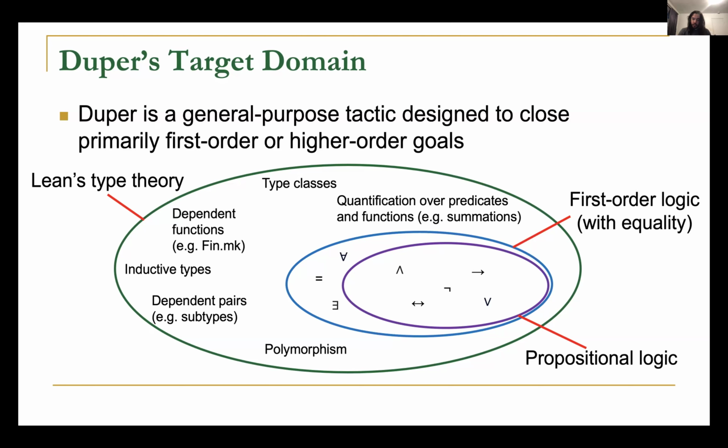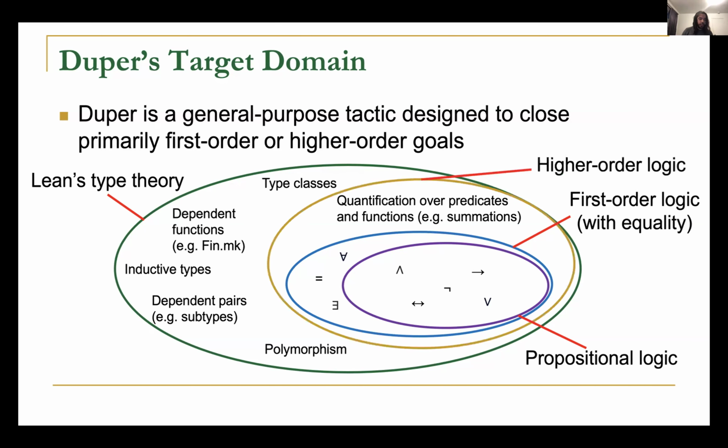If on top of that, we add equality between the terms we can quantify over, we get a many-sorted first-order logic with equality. This is Duper's comfort zone. Most of the problems Duper can solve are going to be primarily first-order in nature. And from a theory perspective, the superposition calculus Duper is based on is actually complete for first-order logic, though of course in practice Duper can always just time out if a problem is too large. But first order logic isn't the totality of what Duper can operate on.